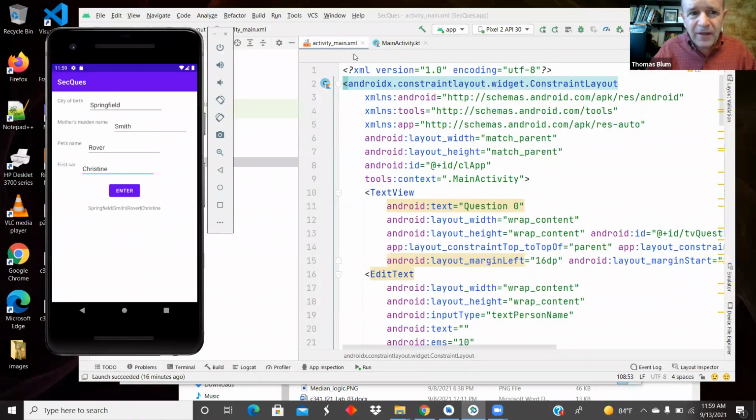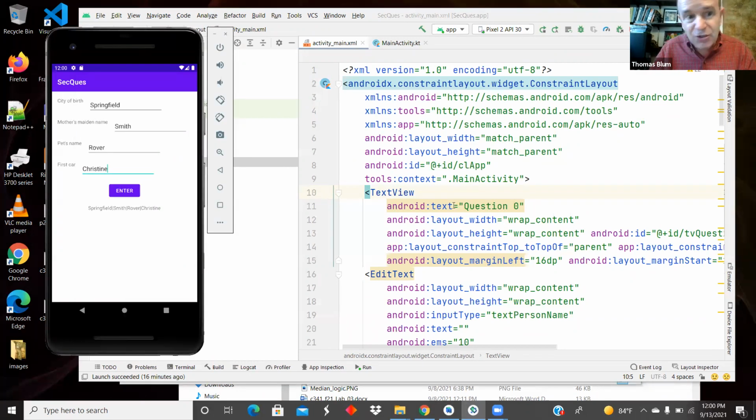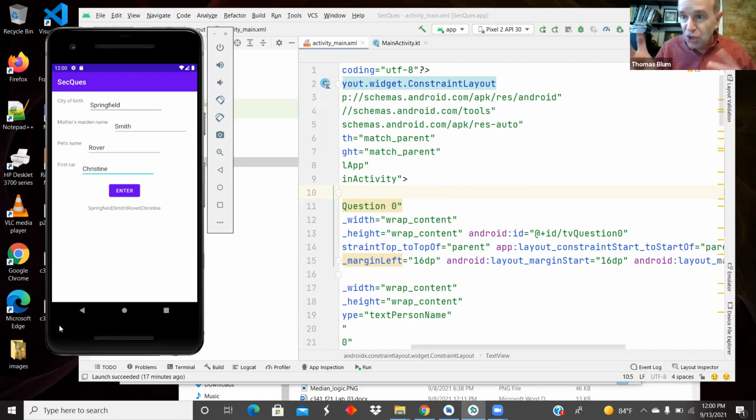So first we'll look at the layout, which we see here on the AVD. There are a series of text views next to edit texts for the user to enter the answers. So we see here in the design, here's the first label, the edit text, and it has as its text just "question 0", which is not what appears on the screen. So we're going to be adding the questions in code. And what's important to note here is this shared clearing, this working with the text views and the edit texts as a group.